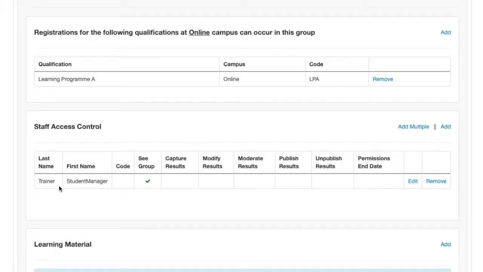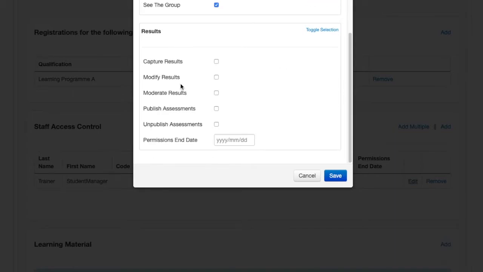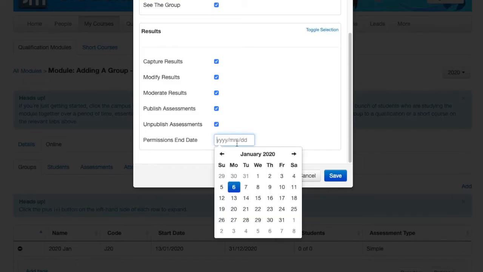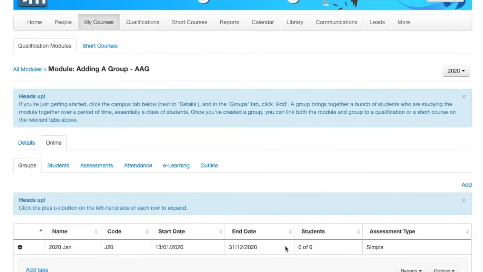And now that our trainer has been added, we can now edit their permissions. So I'm going to give them complete access. This group ends on the 31st of the 12th. So I'm going to say that their permissions will also end on the 31st of the 12th.